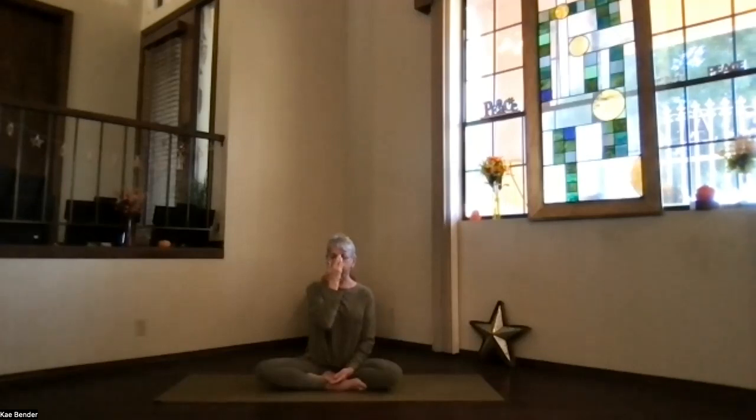Just follow your own breath as slow or as fast as you'd like. Let both shoulders release down as you breathe, just alternating — closing one side off, then exhaling and inhaling on the opposite side, and closing that side off. Exhaling and inhaling as slowly as you'd like, just feeling that relaxation, releasing any tension. The next time you release the left nostril, complete that exhalation and inhalation and bring your hand back to the floor. Just keep breathing full and deep, allowing that sense of release to completely relax your whole body, your whole mind, your whole being.